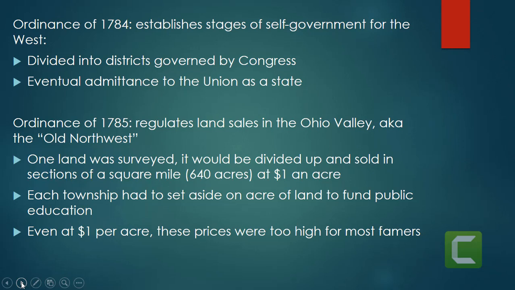Now, it's important to note, though, that by today's standards, of course, $1 an acre sounds like a ridiculous bargain. But in the late 18th century, those prices were still too high for most farmers. Most farmers still couldn't afford to pay $1 an acre. So in reality, most of the new farmers moving into the Ohio Valley or Kentucky, Tennessee, are actually still having to buy their land from land speculators, and in many cases, they're buying much, much smaller tracts of land. They're not buying 640 acres. They're possibly only buying a couple of acres from a speculator because they cannot afford the prices set by the federal government.